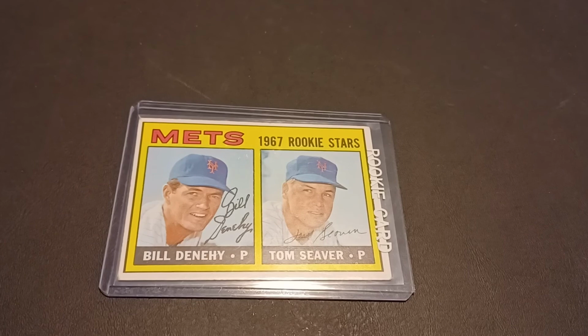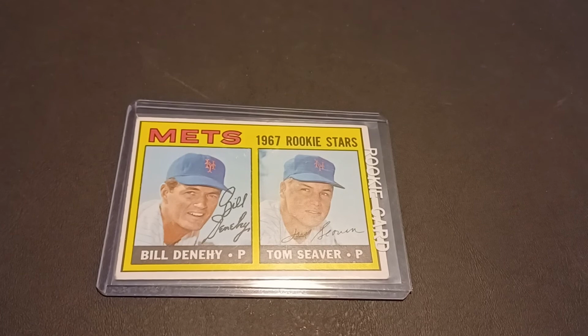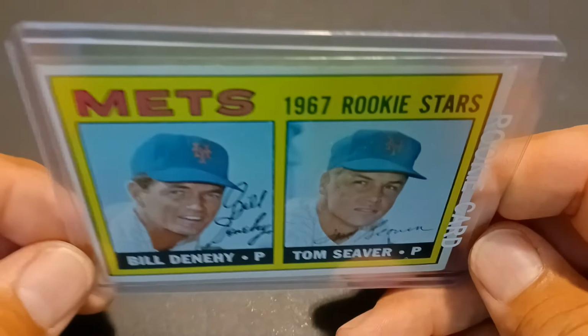Today I was at the local card shop and I picked up my '67 Topps Tom Seaver rookie card that he was holding for me. I'd been waiting for our back pay from the post office to come in, and that did come in last week. Today was the first day I had off, and I was able to go up to the card shop and buy it. So that completes my 1967 Topps base set.